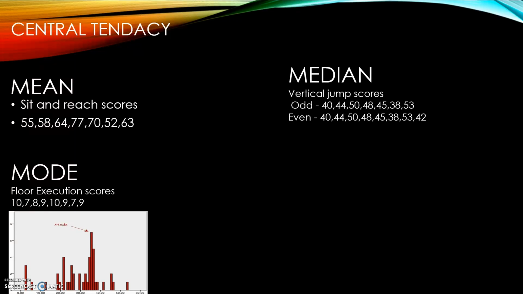The benefit of using the median as a central tendency value is that it is less affected by outliers. So for example, if you change the 42 data value in the even vertical jump to 95 as an outlier, this still doesn't affect the median. Another benefit is that it's good with ordinal data. Some limitations of the median are that it is slow to calculate with large data sets. It also isn't great with small data sets that have big variations in the data values.